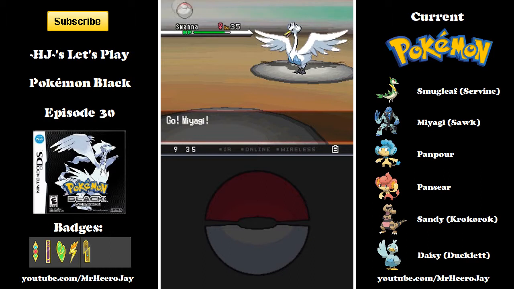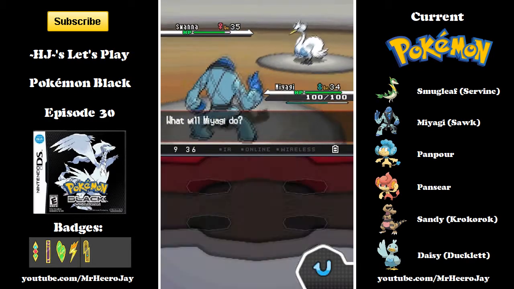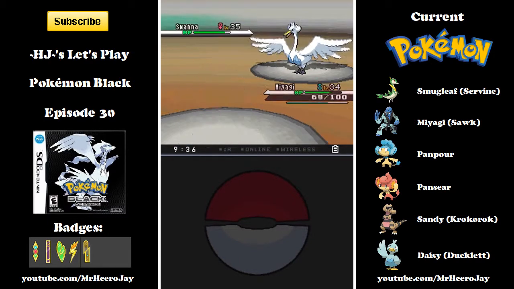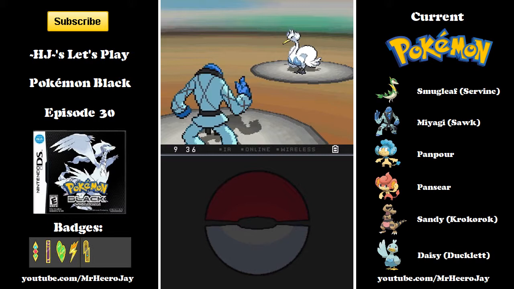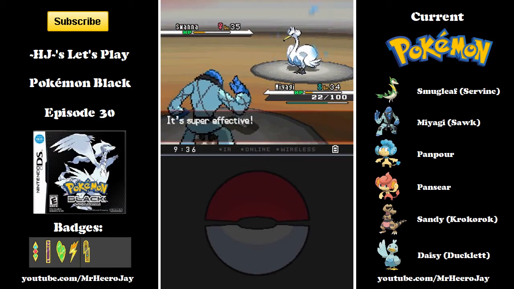So, typical Cerebral H, that's what happened there. But thankfully, Miyagi's still in, with his Rock Tomb. Unfortunately, Aerial Ace does a lot of damage against the Fighting type Miyagi. So, it's kind of close.